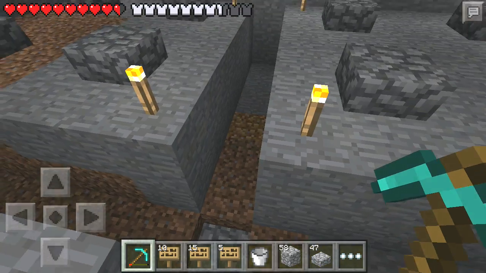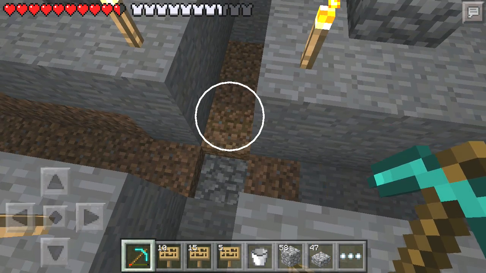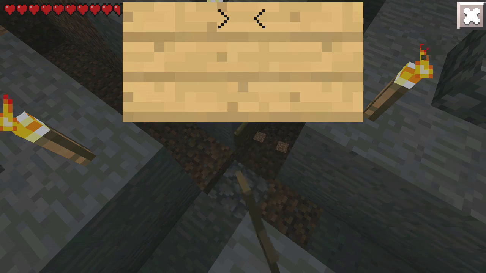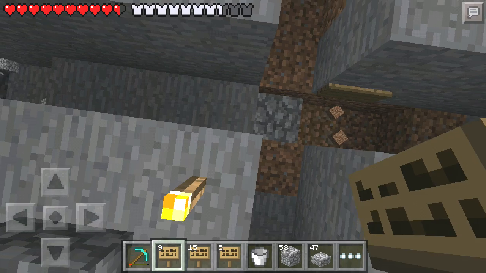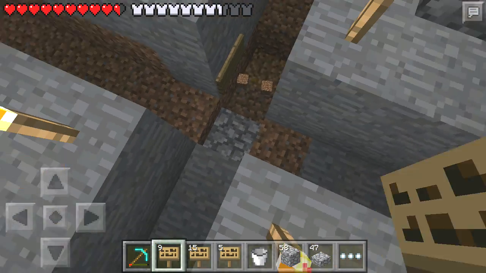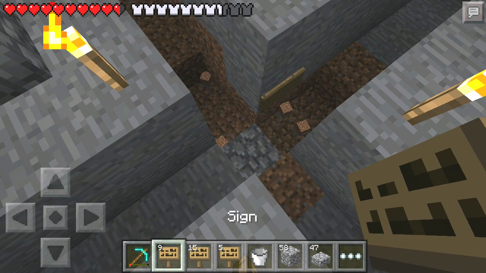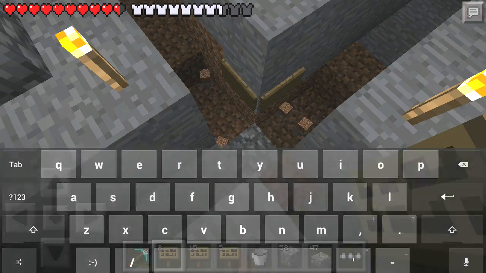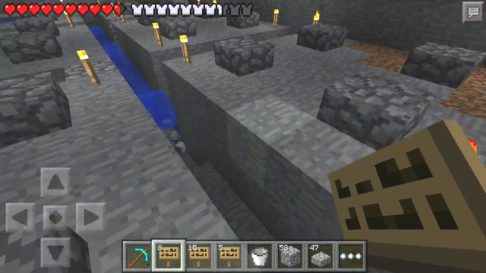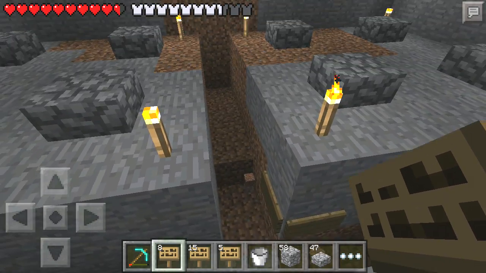But I would not want this water flowing back towards that corner. So I would remove those two blocks, place a sign. Same thing here. I don't want this water flowing back towards that wall. So I will remove those two blocks, place a sign. So again, you're always thinking or working from the standpoint of which direction you do not want the water to flow in.